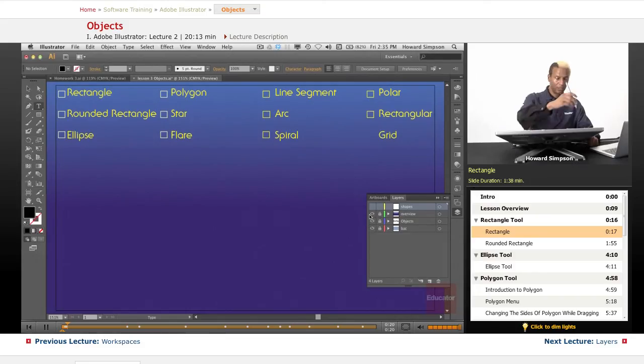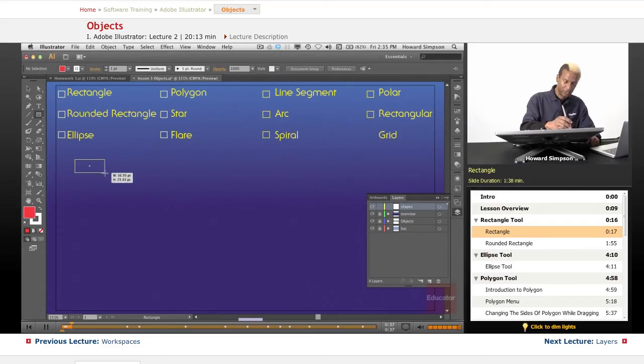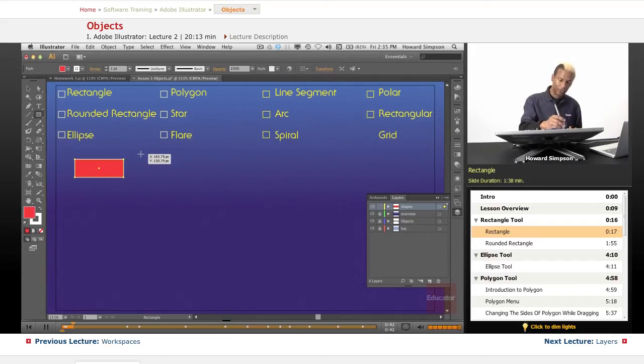Okay. The first thing we're going to deal with is a rectangle. Let me just choose a color to go with here, and choose my rectangle tool. So I can just drag with the rectangle, and also I can hold down the shift key to make a square. And with most of these tools, I can hold down the shift key to make any kind of proportional shape. Also, I can hold down the option key and pull right from the center, and it can go any shape I want.